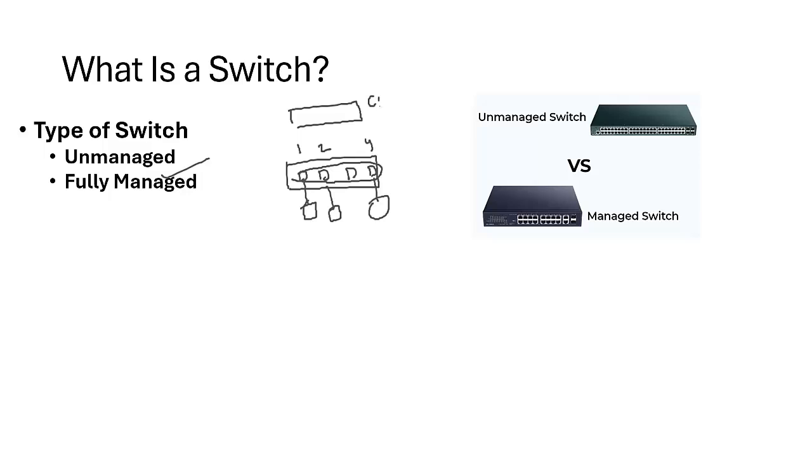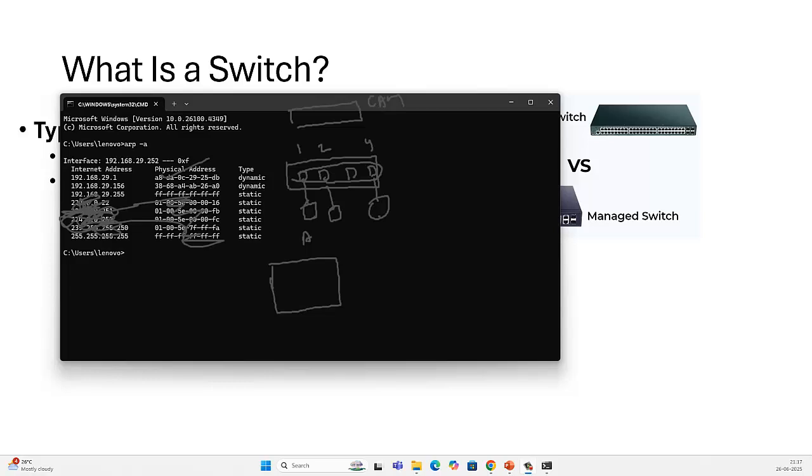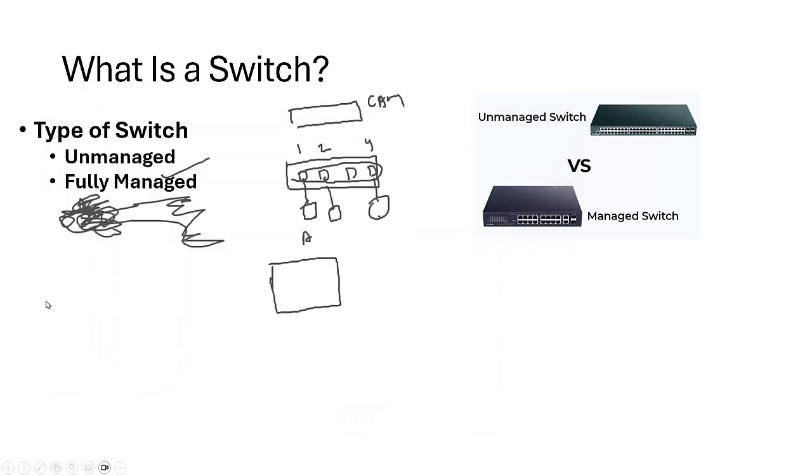And that information is stored in the CAM table. Now if A wants to send data to D, every system has a table which is called an ARP table. Let me show you. So here you can see this is called an ARP table, which maintains the neighbor IP and MAC address information. Is it clear?